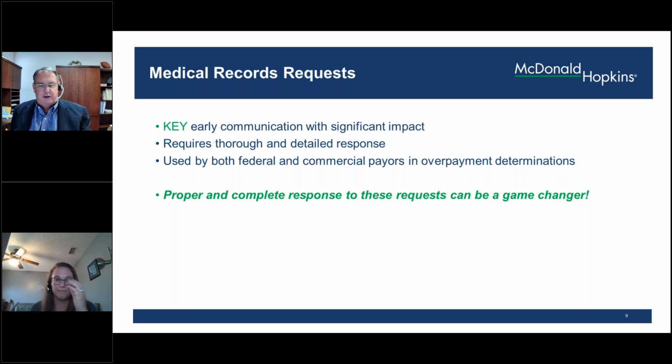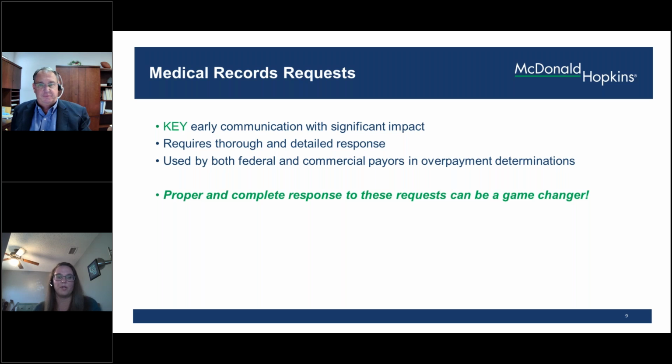I was going to say, one of the things, I know we're going to talk about the 60-day refund requirements coming up, but the quicker you respond to these areas, if you're doing something incorrectly, you can stop it and make a determination: do I owe the money back, and can I refund the money before one of these outside contractors asks for everything? Because you're much better off doing a self-disclosure, or even just a voluntary refund, not necessarily a formal self-disclosure, than having them come through and look at the data and go full-blown on you.